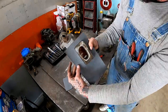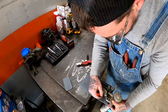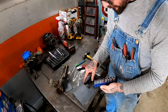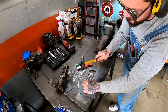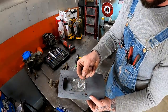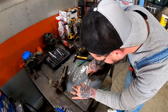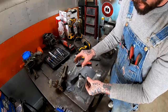See how we did here? Did pretty good. Pretty happy with that, guys. Now for the holes in the corners, we're gonna take a socket here and I'm gonna knock her out with this hammer. Just like that. This is the part where I gotta be careful because sometimes I get overexcited on these home stretches and I go real crooked. There she is. Hopefully she fits.